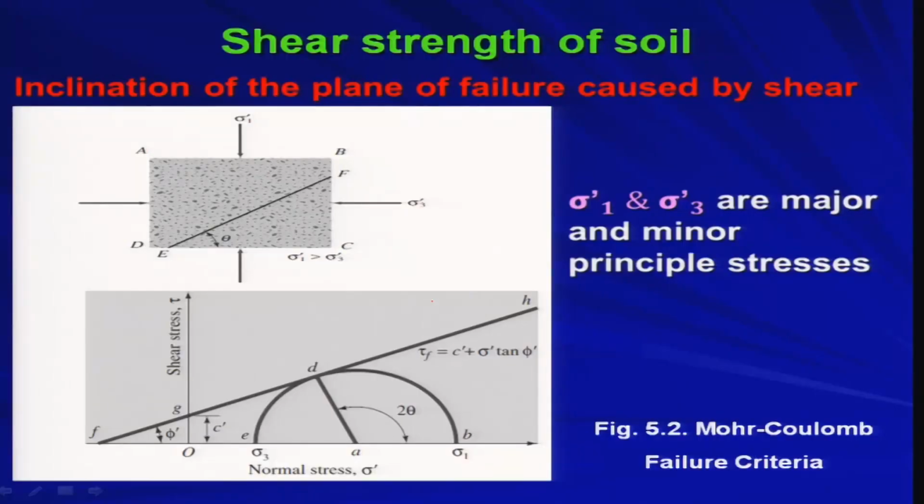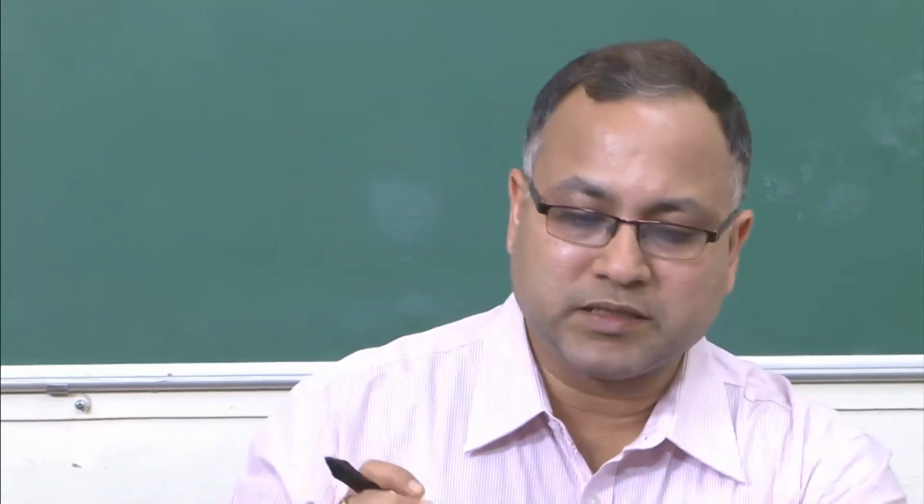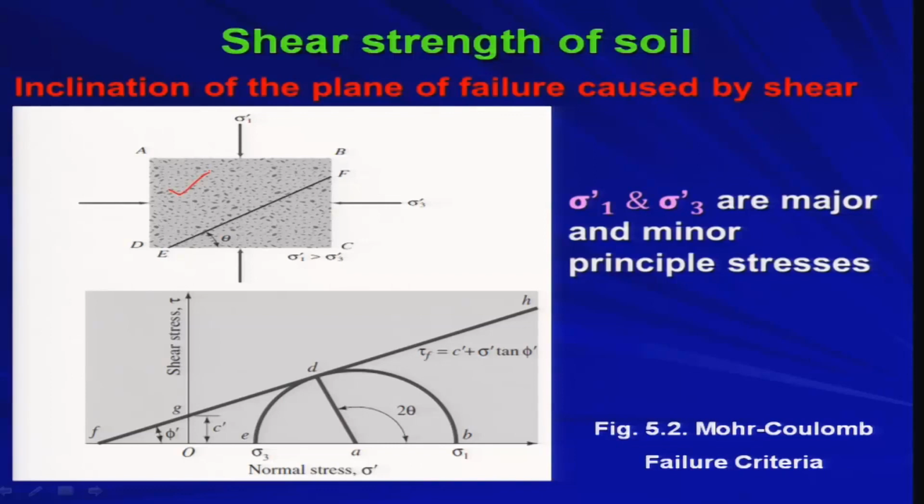Now, we will look at the Mohr-Coulomb failure criteria in the same way, but for different combinations or different concepts that we are going to find out from this plot. Now, what are we considering? We are considering one soil element like this. A, B, C, D is my soil element, and along the AB plane and the CD plane the sigma 1, the major principal stress, is acting. Everything is expressed in terms of effective stress, so I am putting a prime, which indicates those parameters are effective parameters. So, sigma 1 is acting on this plane.